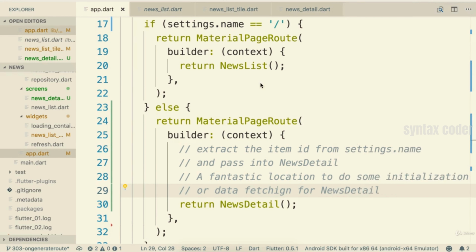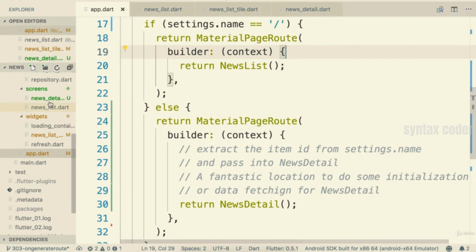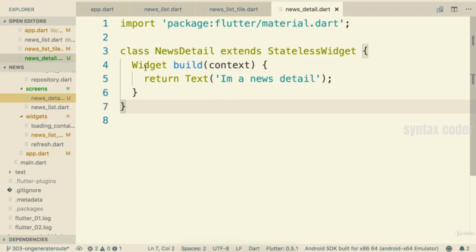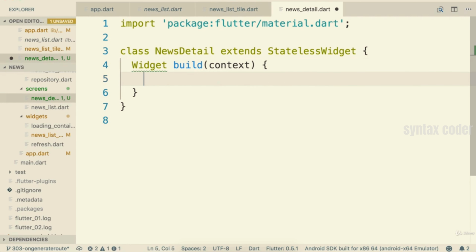I think maybe first, let's start with making sure that the news detail screen itself is a little bit more presentable. So I'm going to flip on over to the news detail screen. And then inside of here, rather than showing this very plain text widget, we're going to replace it with a scaffold. Remember, a scaffold gives us all the very core elements that you expect to see on the screen of a normal application. It gives us the ability to put the app bar up top, we can put a body on, we can put on the floating action bar, all that very typical stuff.